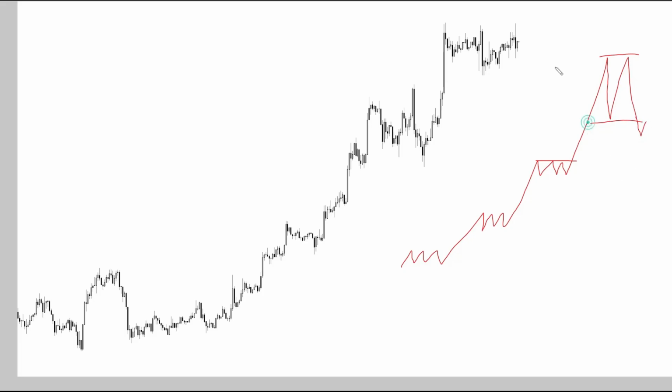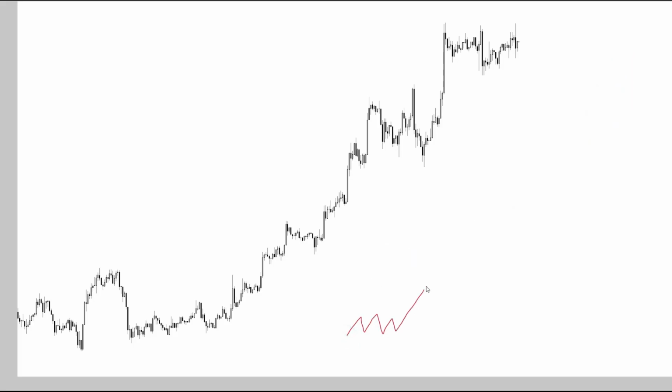At this point, let me just redraw this, because the expanded ranges actually form two. So you go from consolidation period to expansion, consolidation period to expansion, and now what happens is you have a consolidation period, expansion, and then we have a range that comes back into the previous consolidation period. It doesn't lose it, but you start forming this larger range towards the end of movements, when there's a little bit more volatility, when it becomes a little bit more exhausted.